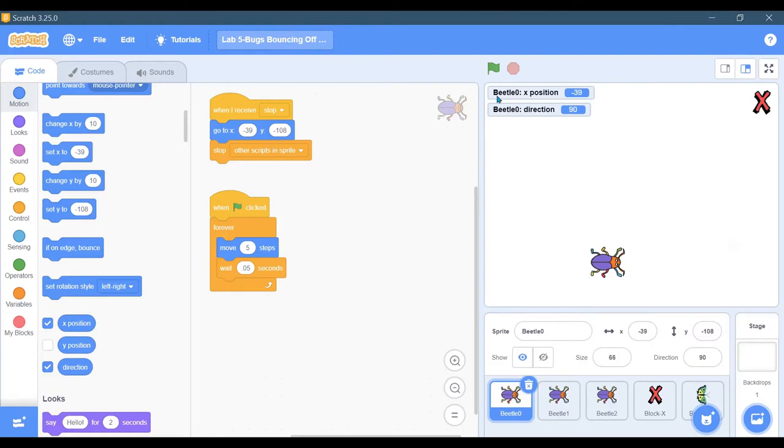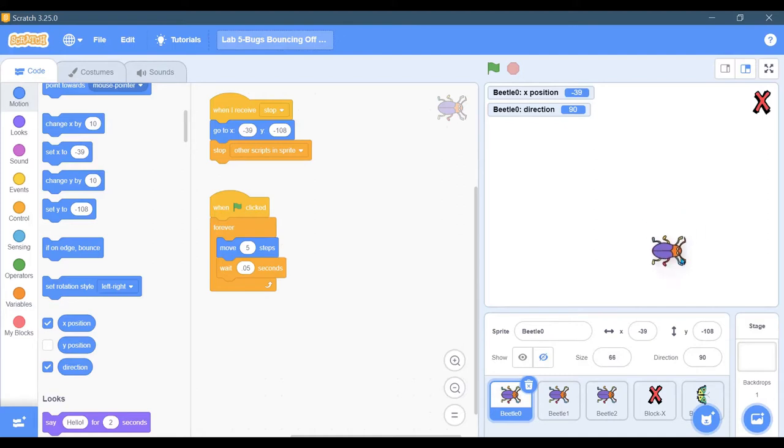Okay. Just go ahead, hit play, and you're going to see it moves to the right. Okay, fantastic. However, it doesn't turn around, so we're going to work on that next. How would this beetle know it's supposed to turn around? So let's watch this happening. You see that the X position increases, but then it stops. Let's go reset. X position is increasing, and then at some point, Scratch doesn't let you keep running off the screen, so it will stop you. But what I want to do is turn around before I start leaving the screen.